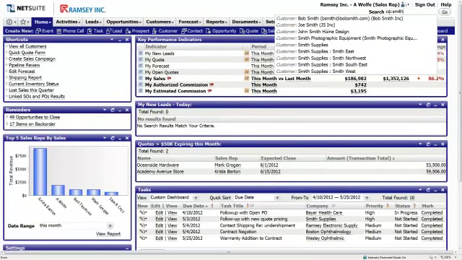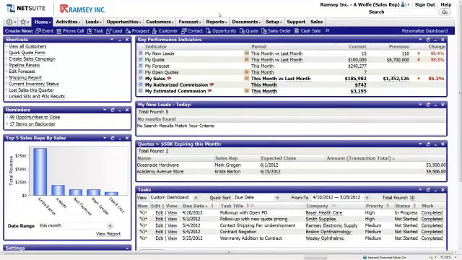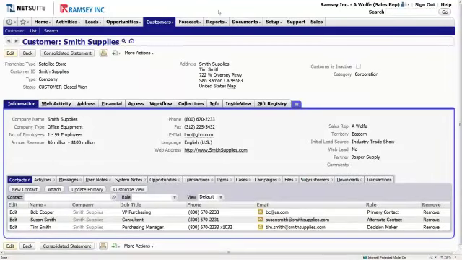So I'm going to be looking for Smith Supplies, and as I continue to type, you can see it's got fuzzy logic built in. It'll actually filter it down so I can find the customer that I'm looking for. Now in the customer record, things that you'd expect, name, address, and phone number, but this is our central repository of everything related to this account. Now we are an ERP suite, so we have the ability to manage your CRM, your Salesforce automation, but because we're an ERP platform, you can also tie into your inventory, you can tie into your financials, it ties into your e-commerce. That's all part of our solution.